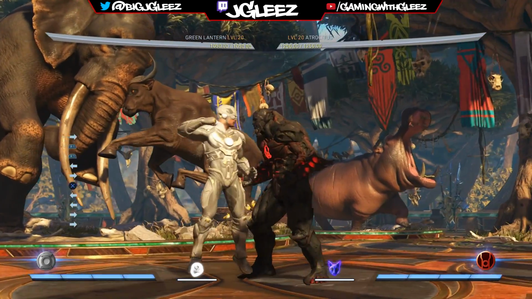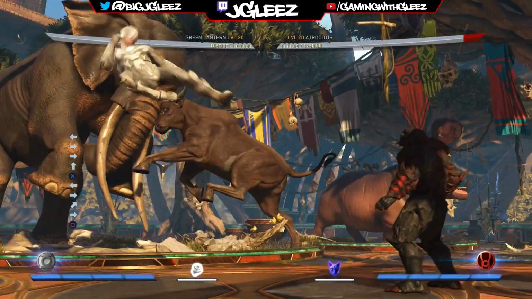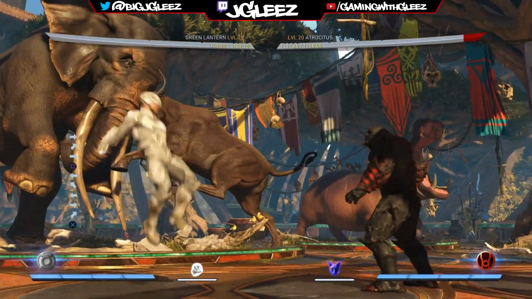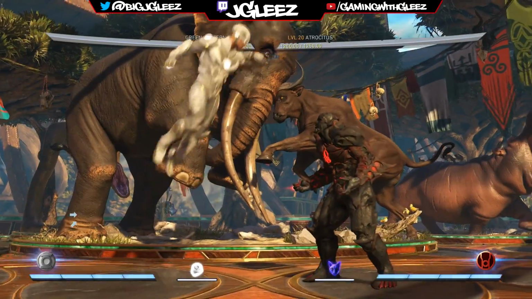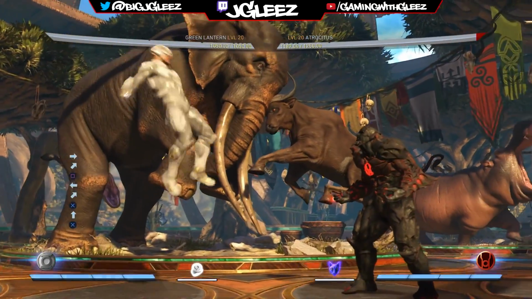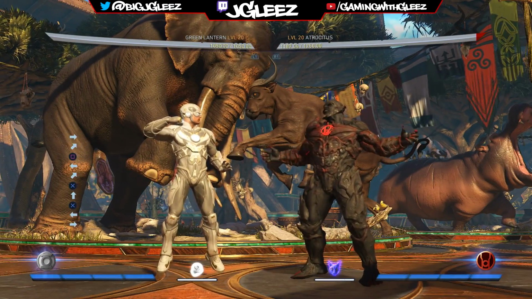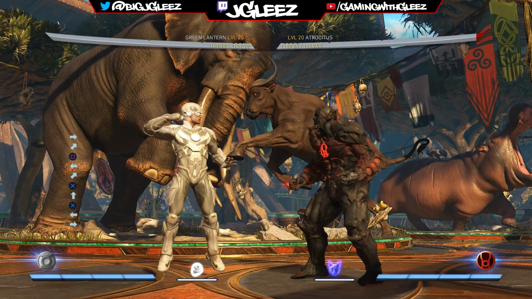Now, if you do start your combo with this, when you go in for the jump in at the end, you're not going to do a jump 3, 2, 2, 3. You're going to do a jump 2 or a jump 1, because the gravity is going to be too high to land a jump 3. So I'll show you what all of these combos look like right now in this video.